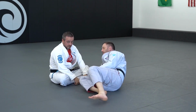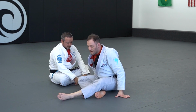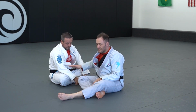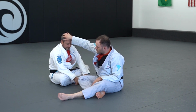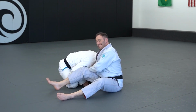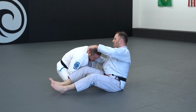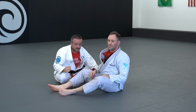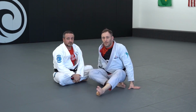Just make sure, and we'll talk about this when we do the defense, that if my legs aren't wrapped around him, his body is on the same side of his head. So, I'm gonna want this over here. His body's on the same side of his head. I do not wanna catch this cross body because I'm never gonna be able to get the leverage that I need to finish. And that is the guillotine with a twist.